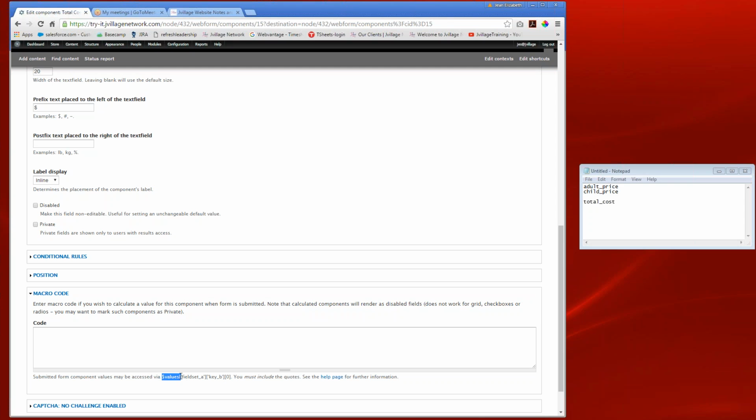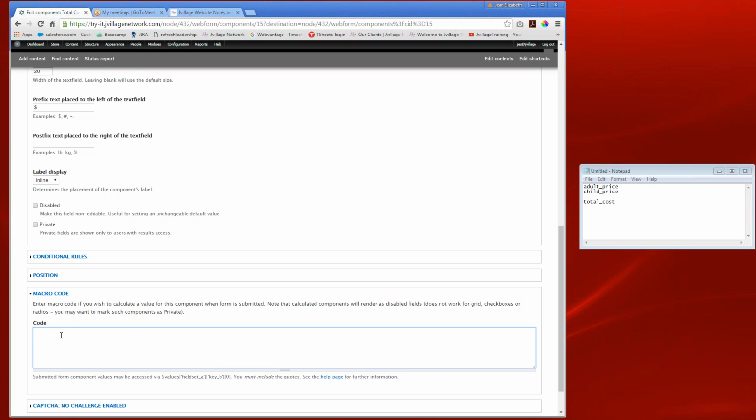You have to always have this $ sign and values at the beginning. Then if the amounts that you're charging are within a field set, you also have to use the field key for that field set. Now in this form that we're working on, we don't have our price options in a field set, so we can ignore this part, okay? And now we just concentrate on the field key and this bracket with the 0 in it.